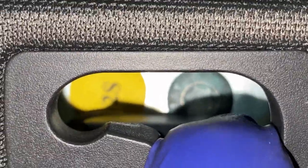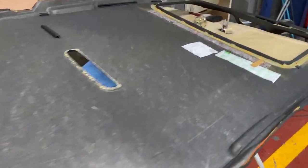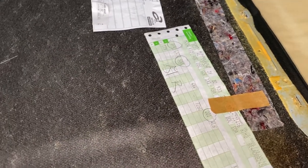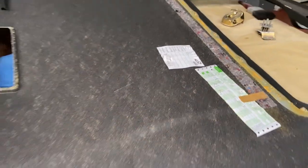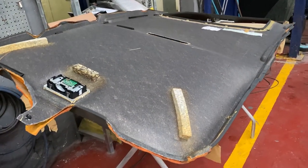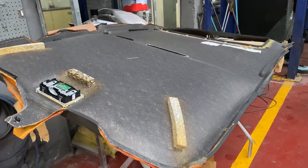So yeah, this is a tricky one over here. There is a hidden bolt right inside there. Now the headliner looks like once it's out of the car, you can see the original stickers from the factory. And yeah, we're just gonna drop it to our friend down the road. He will retrim the whole headliner for us, and we've got to put it back on once it's done.